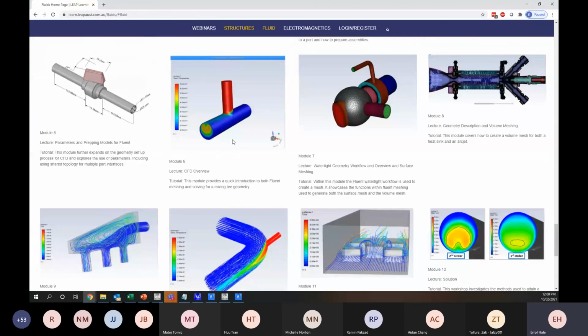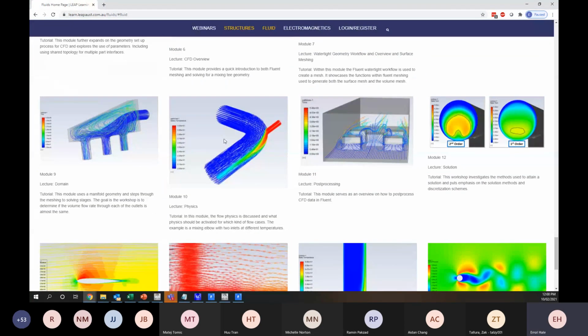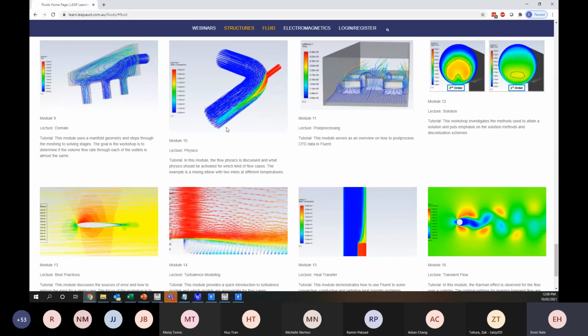Remember, have a go at some of these tutorials. We can talk here till we're blue in the face, but doing some actual solutions, solving some models yourself, going through this training material is really a better way of getting a good understanding of what's going on.